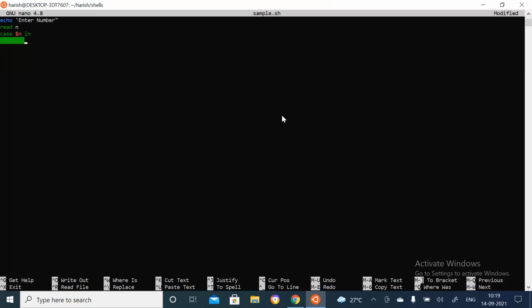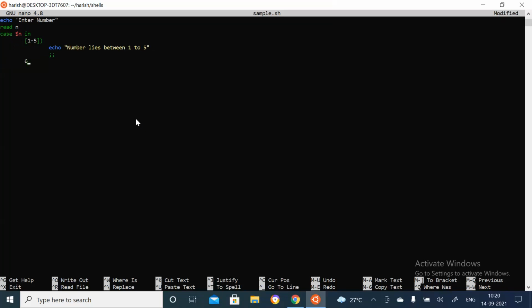So we can write like 1, 2, suppose 5, right? This one. And here, number lies between 1 to 5. In C programming only one choice you can give here. But suppose that number lies between these, this kind of case we can write here, right?